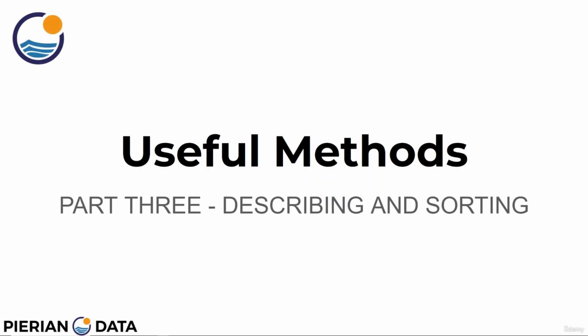Welcome back, everyone. We're going to continue our lecture series on useful methods on Pandas series and data frames, and in part 3, we're going to talk about just general description methods and sorting methods. A lot of these methods are actually self-explanatory, so we're going to go through quite a few in just a little bit of time. So let's head back to that Jupyter Notebook and explore these methods further.